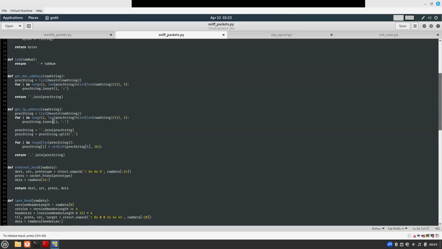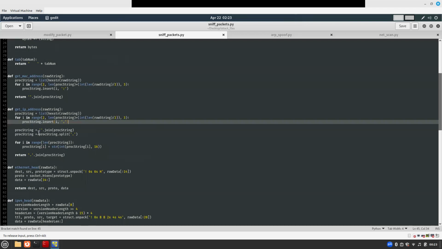So our IP address, similar to our MAC address, we've got this kind of strange iterator. But instead of everything being hex now, we need to separate by a period. At this point, what we'll get is the hex values of each substring within an IP address.